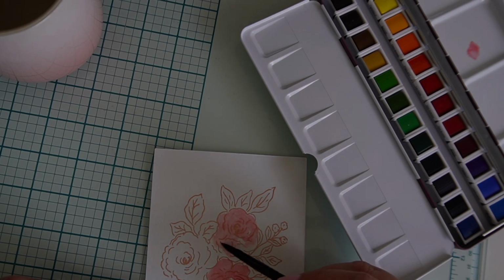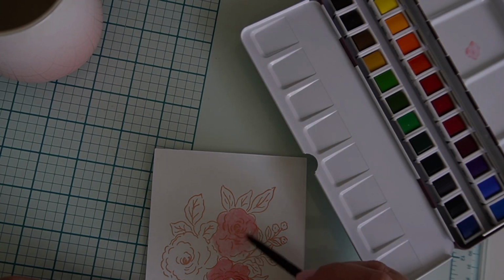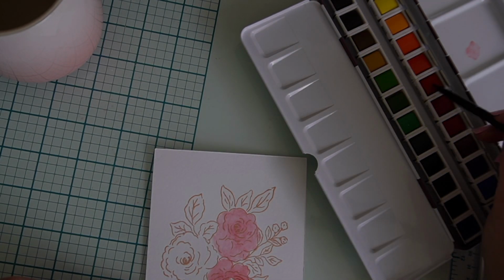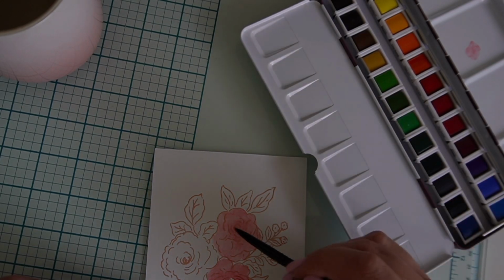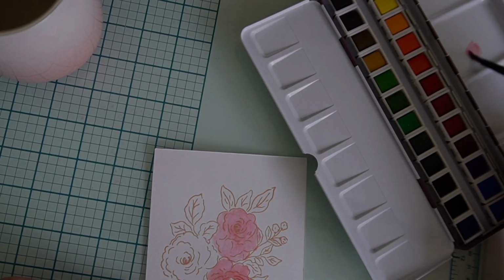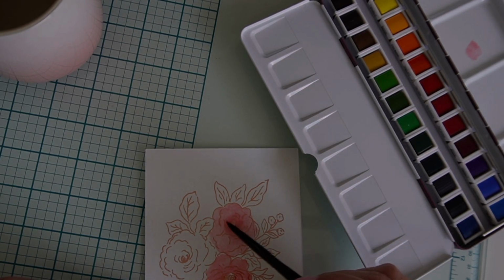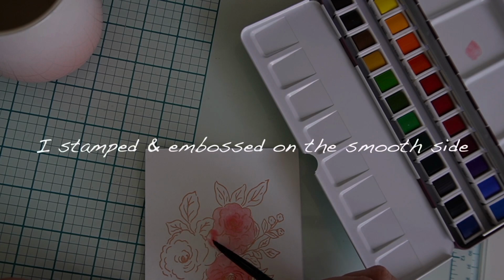I've stamped this out using Tim Holtz's watercolour paper. I think that it's nice because it's got one side is smooth and the other side is rough, so I stamped on the rough side.